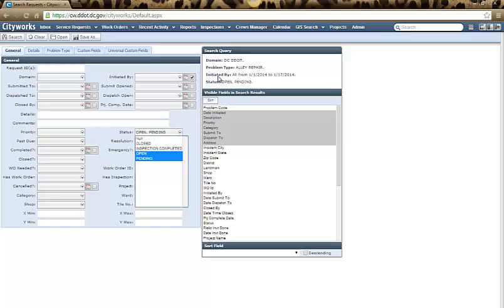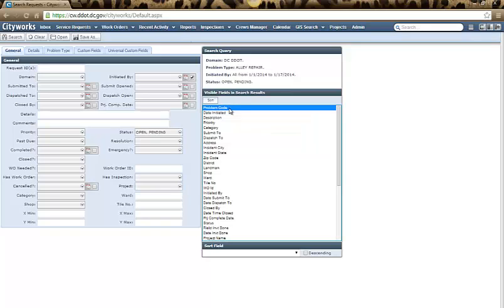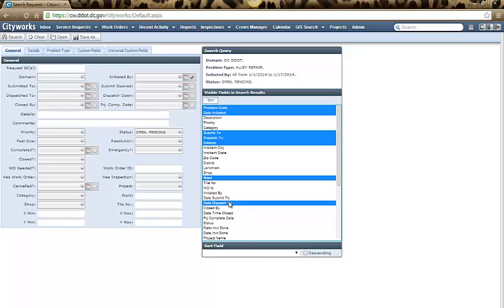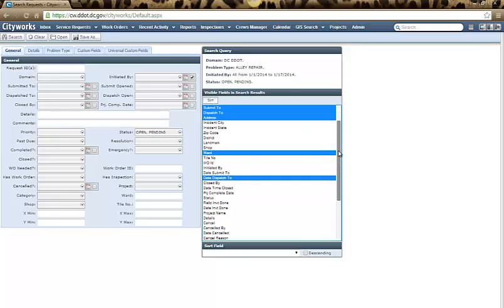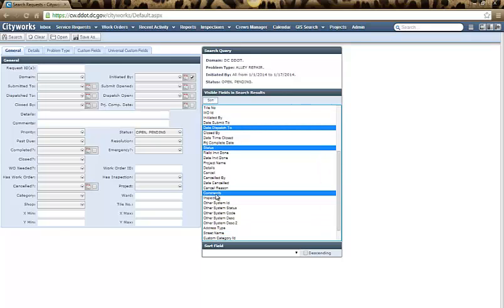Next, we're going to identify the visible fields that we would like to see in our search query. Remember, to select multiple fields, you're going to want to select your control function. We're going to select problem code, date initiated, submit to, which is the division to which this service request has been submitted in the agency. Who is this dispatched to? The address of the problem, the ward, the date this service request was dispatched to the technician, if any, the current status, as well as comments.